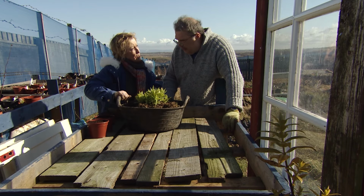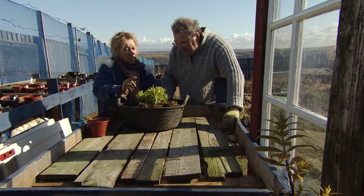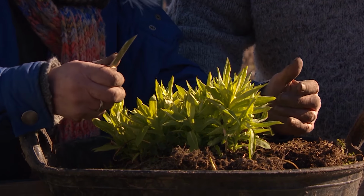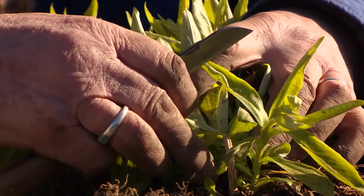Now, this is a very special plant I brought you. It's my mum's white phlox, and this has actually visited the northeast in its life because we lived in Newcastle for a bit, and it's exactly the right time to take basal cuttings. Have you ever done this, Michael? No, I haven't actually done a basal one, no. It's a really good way of propagating stuff that you can't grow from seed, that doesn't come true from seed, and where you want exactly the same plant, because it's vegetative, so you get clones of the original.